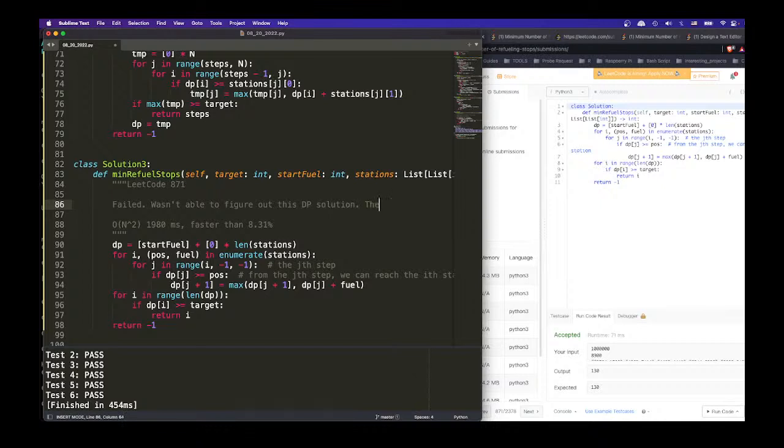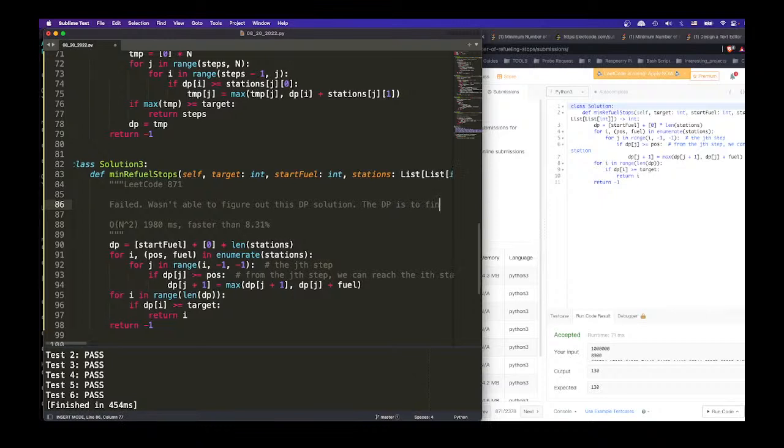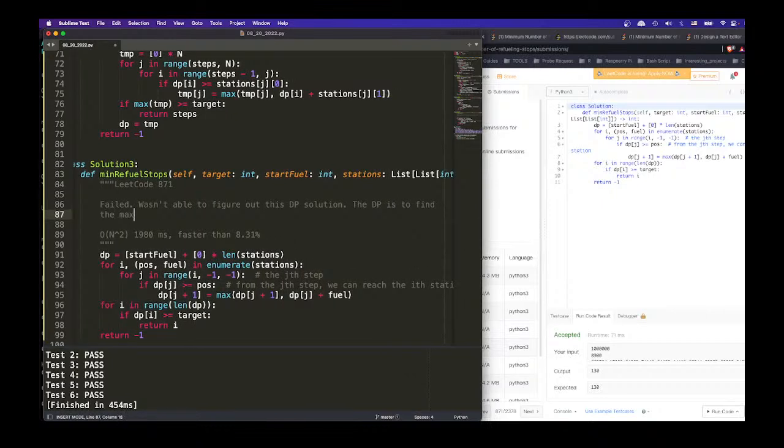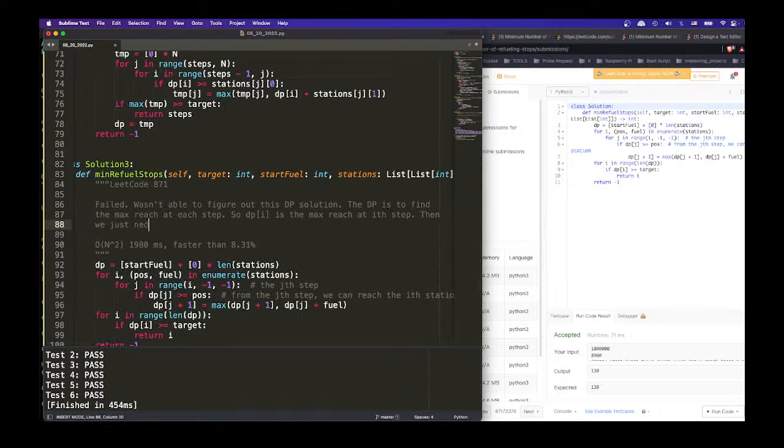So the thought is that the DP is to find the maximum reach at each step. So dp i is the max reach at the ith step. Then we just need to find the smallest i such that dp i is larger or equal to target.